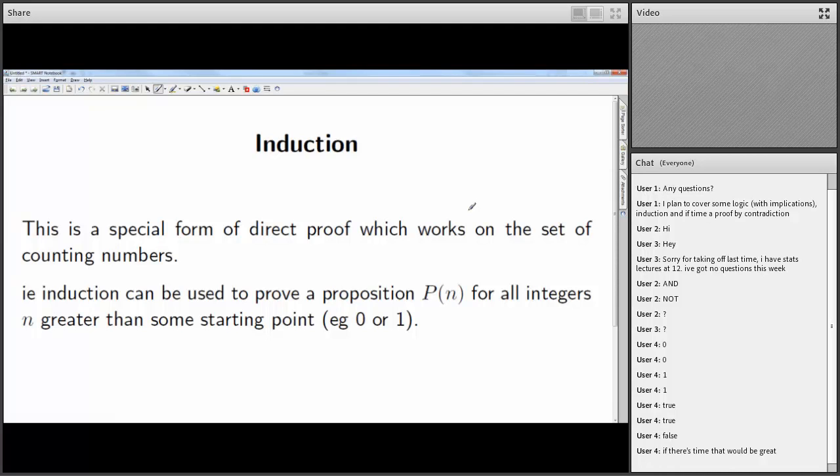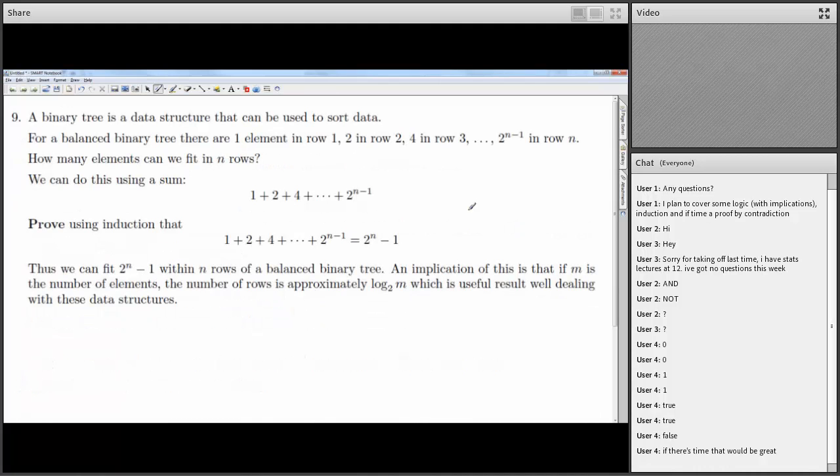So there's lots of different types of proofs. One of them is called induction. This is one I haven't covered in lectures yet. I'll do it in my next lecture. But just to give you guys enough time, I thought I'd mention it quickly here and do a different example to what I'll do in my other lectures. So induction is a type of direct proof. Direct proof really means you start with a premise and get a conclusion. And it really works by proving things which are connected with counting numbers in some regard. So it's a statement which you can prove for counting numbers. Let's just do an example. I'll show the example first, then I'll talk about the strategy.